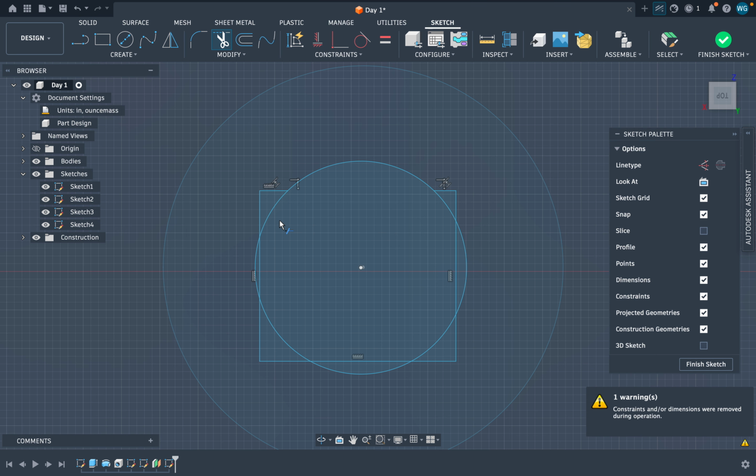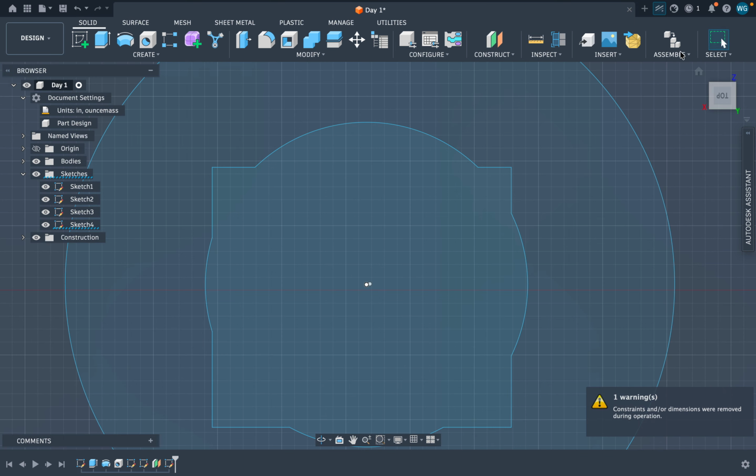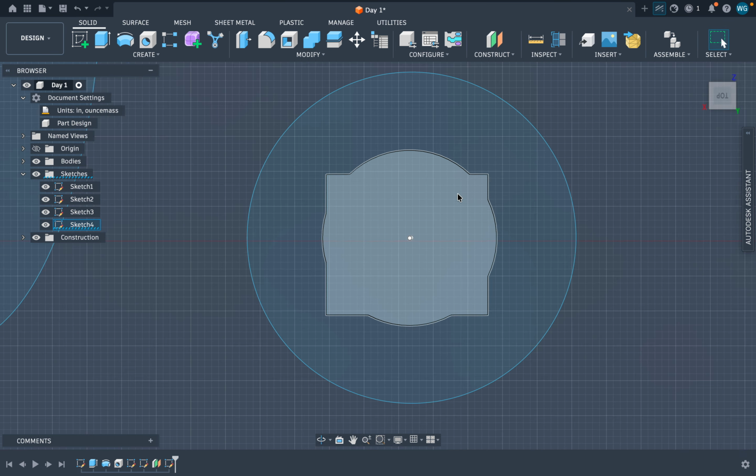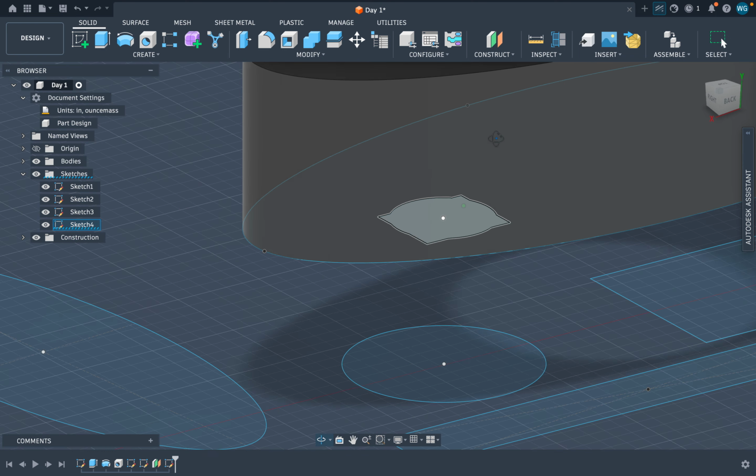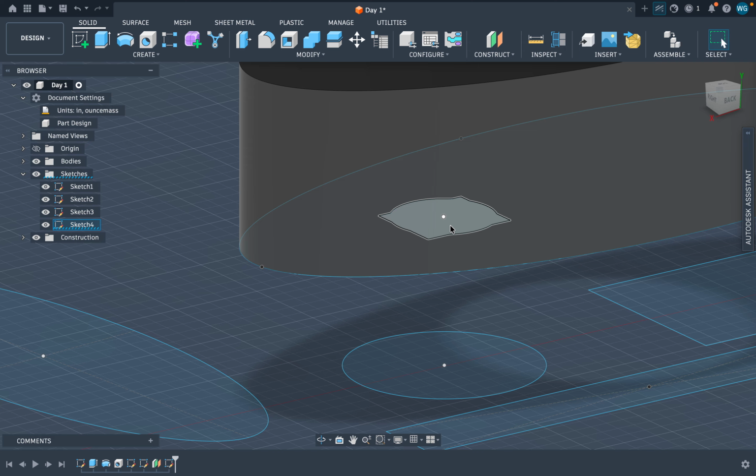We're going to remove all of these extra sides that we don't need. We can just click them. Okay, then we finish sketch. Now we have these two profiles. We have this one floating in the air that is 4 inches above this circle.